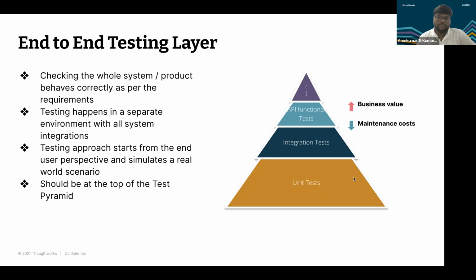So when we go from the top, my business value gets added constantly. And when we see from the bottom, the maintenance cost matters. Let's say I can have only 5 to 10 E2E scenarios based upon my flows, while I have n number of unit tests. Instead of writing n number of E2E tests and fewer UI tests, which would be the inverted one, we will always approach it in the pattern of a pyramid.